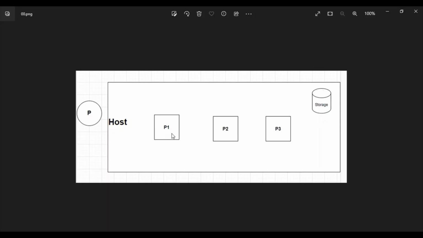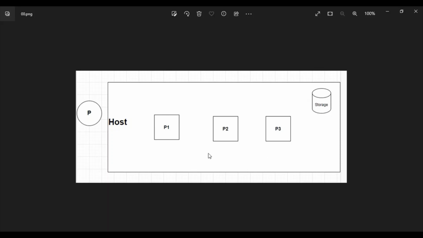Whenever P1 is keeping things, it allows P1's things, but when P2 comes to keep his things, it removes P1's things and P2 is now able to keep his things, right? Next, P3 tries to keep his things, so it will remove P2's things, then it will keep P3's things, right? Meaning at a time only one person's things are allowed in this storage. So this is the strange storage.